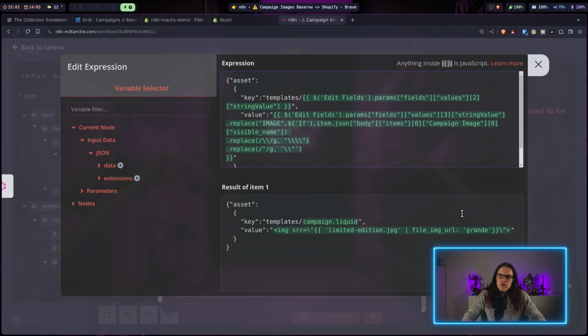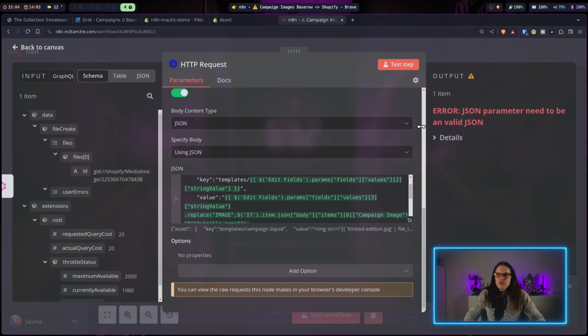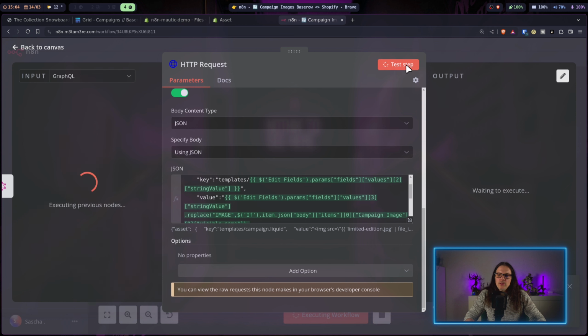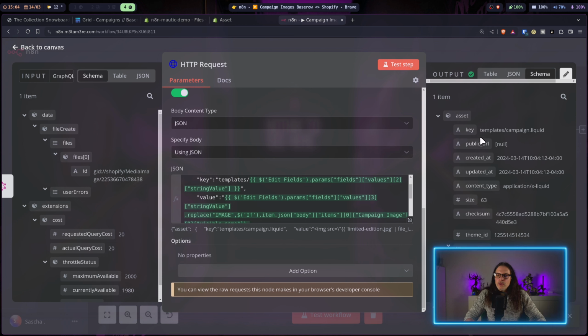So we just have another one, and here you can see there is something happening here. So what we do here is we escape the quote, so the quote will be replaced by backslash quote. And for the last one, we escape the new line character. In my example, we have a one-liner, but if you have a template that has a lot of code and you have formatted the code for better readability, it's good to have the new lines processed in here so you can keep your formatting. So now this is done, and we can test this again. And you can see the request was successfully submitted to Shopify.